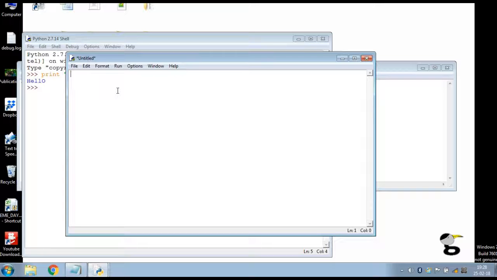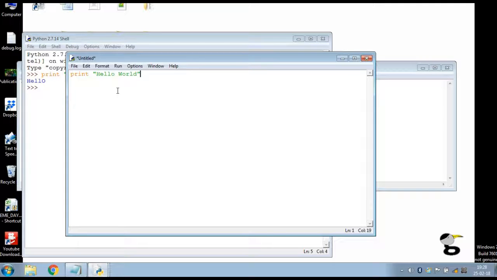So let's get started with how to write the first program in Python. I want to print hello world. Then what is the syntax? It's very simple: print hello world. That's it.